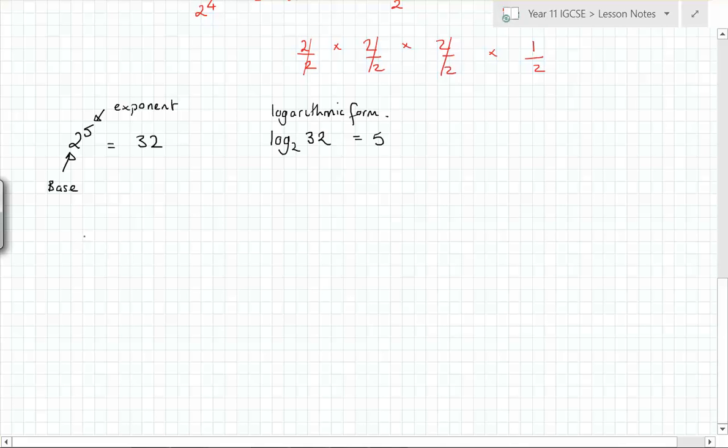Right. So again, we'll take the next example, which is log to the base 4 of 64 equals 3. If we had to write that one in exponent form, what could we say? Ella, any ideas? 4 to the power of 3 is 64. Yeah. So we go from logarithmic form to exponent form. Right? Simple as that. Now what I'll do now at this point is just check with the calculator.